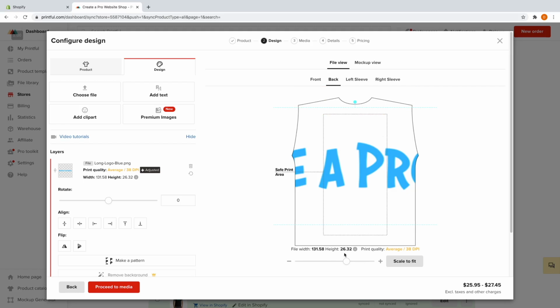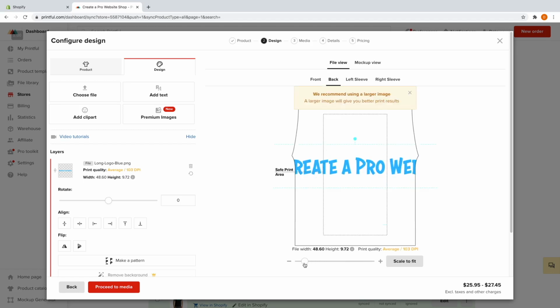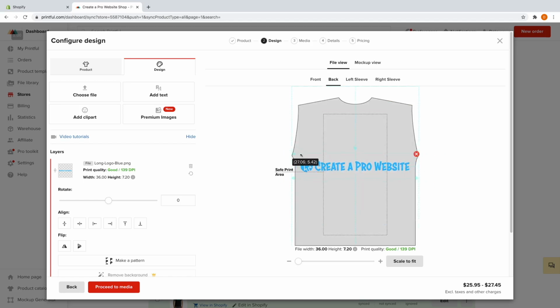And then what I'm going to do is just scale it down, so you can use this little bar here to scale your logo down. And then I'll just kind of manually do it for the rest. So I could put this logo maybe real small, like right up at the top behind the neck, or I could put it down at the bottom, make it a little bit bigger. I kind of like right behind the neck. So I'm going to do something like that.